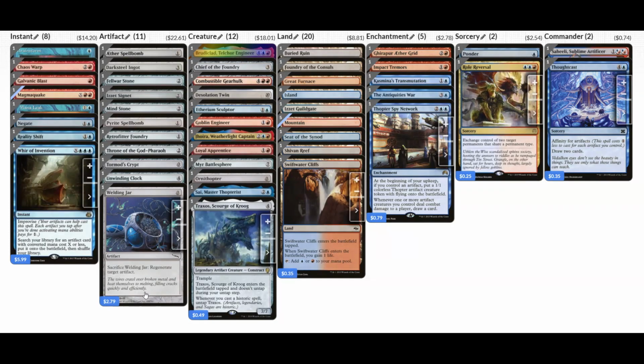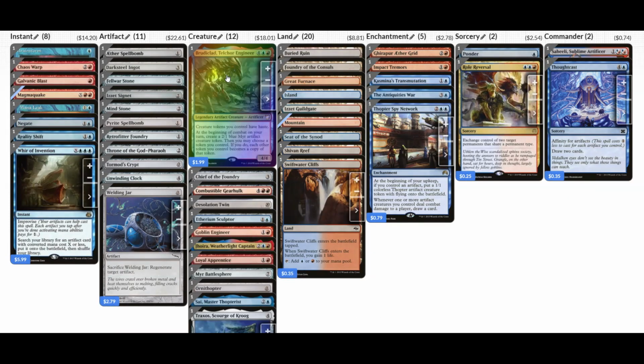It adds up very quickly. Welding Jar, 0 casting cost artifact. We can sacrifice it and save any one of our artifacts that we have in play. It's very good. Here's a good finisher.